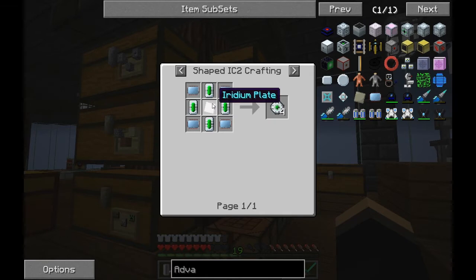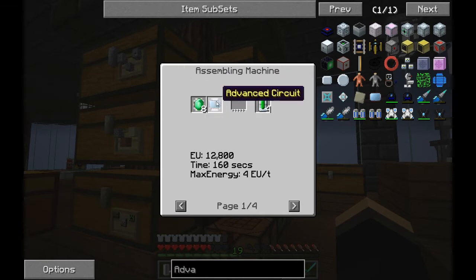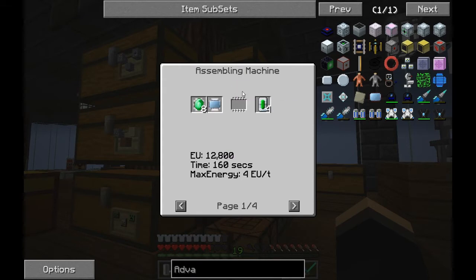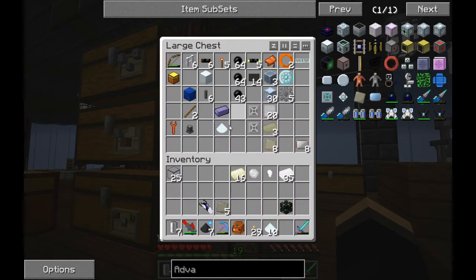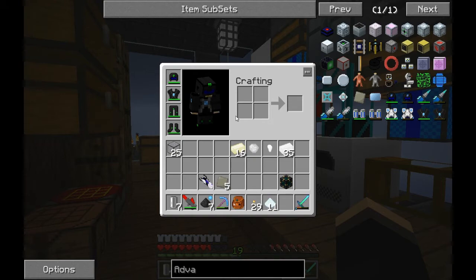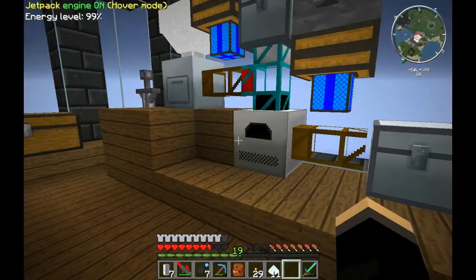So for the data control circuit, I need one. Oh, I need emeralds. I'm glad I still have that guy, huh? Four. I can get four out of that on an assembly machine. Oh, there's a diamond dust right there. Fancy that. It's sitting right in front of me. Decisions. So I need one. I need two for the advanced machine casing so that I can smelt what I need to make the matter fabricator. So let's do that. We're going to do that. Five. So I need three more.